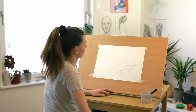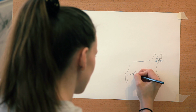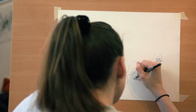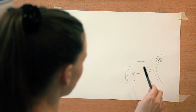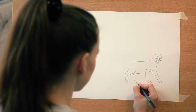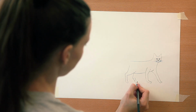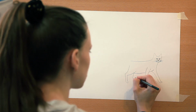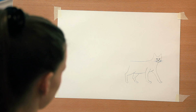So he's currently a three-legged cat. We need to get that fourth leg in. So where this line meets the belly, I want you to draw a curved line like this downwards. We're then going to angle this line towards the ground, so in this direction, this gentle angle. So again, if you need help, pause the video and check it's the same as your line. We now come across. Like before, we draw that line parallel. We join it up at the toe, and now we slope that line in to the body.